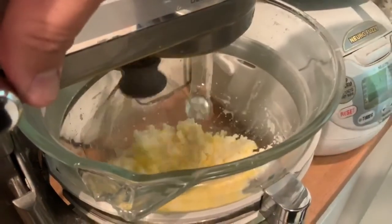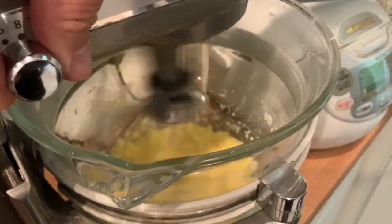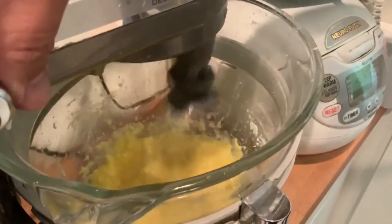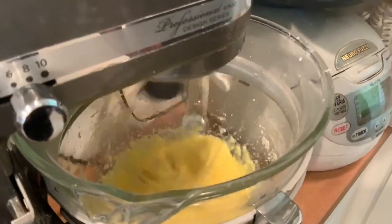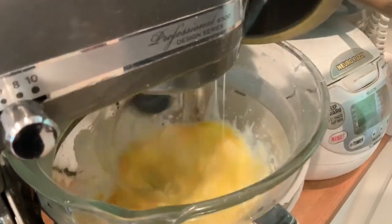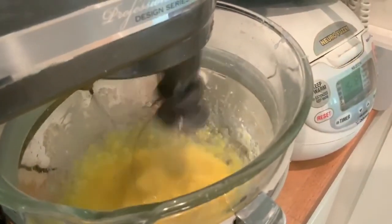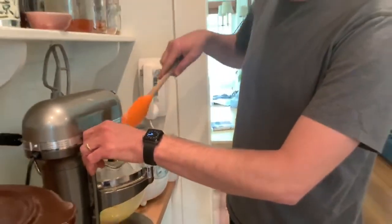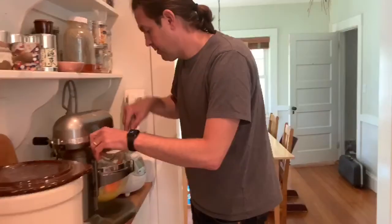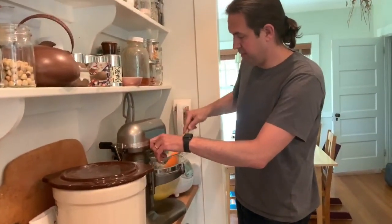All right, now we're going to turn that guy on again. We're going to let that go until it starts to get mixed in nicely, and then we're going to add the second half of the liquid ingredients. And I'm just going to push down the sides one more time. Make sure we're getting all the sugar and butter and everything mixed in nicely there.